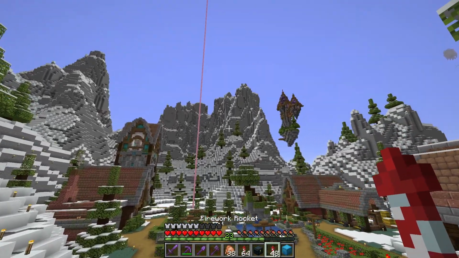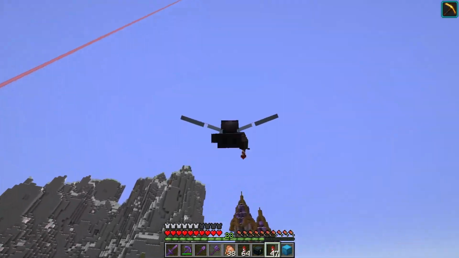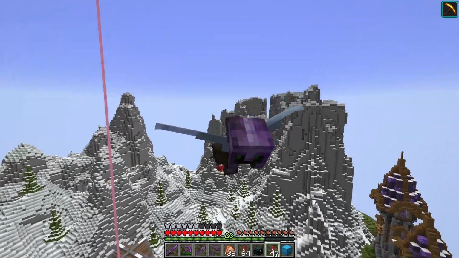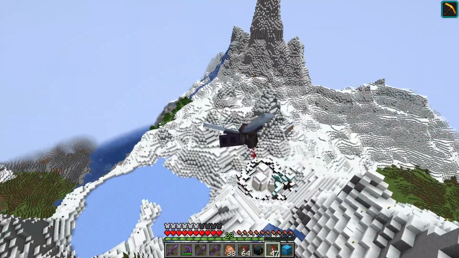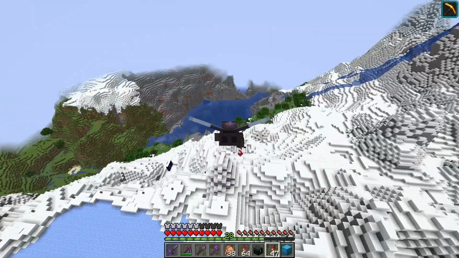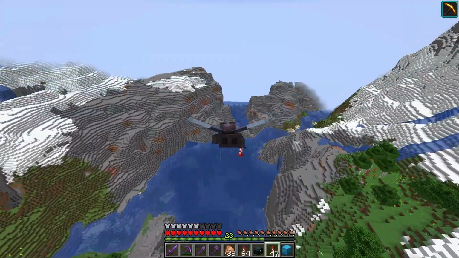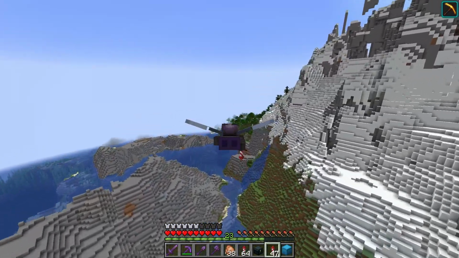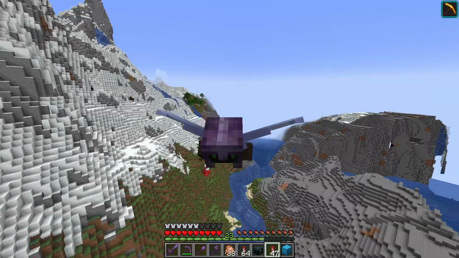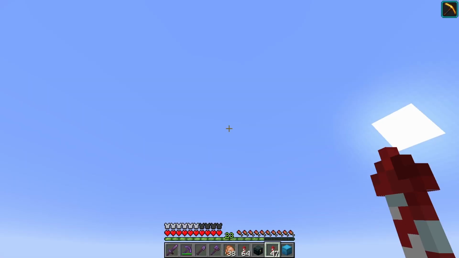One of the first things that I want to try and find is actually the cherry blossom biome. And for those of you who don't know what that is, it's the newest type of forest they just added into Minecraft. It's got pink wool, pink flowers and everything pink. And I wanna find it.